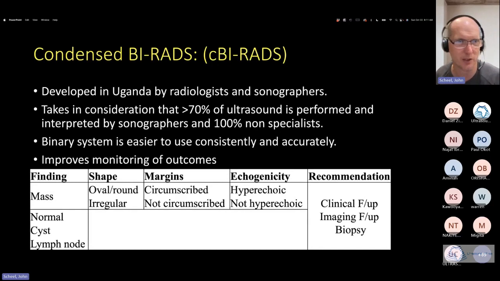So we've been doing medical audits. The latest one was done in 2022 and we're about to publish it. And it shows a dramatic improvement in patient care as well.